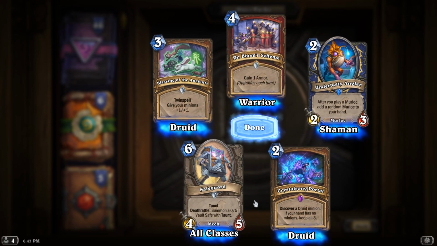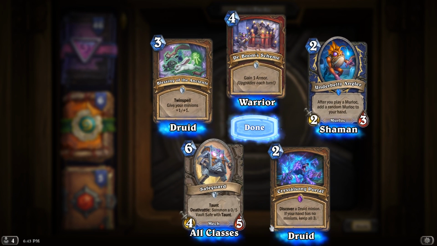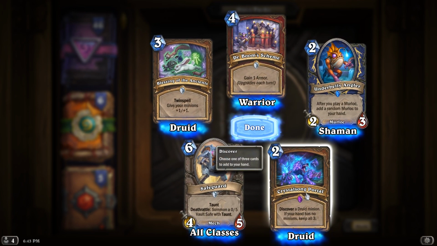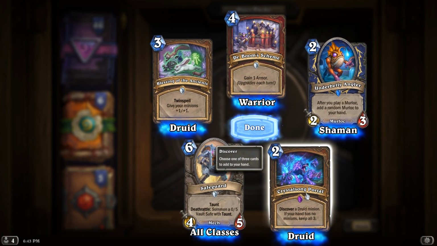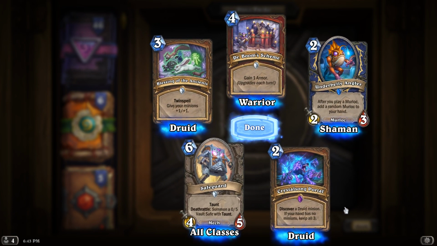Crystal Song Portal. Discover a Druid minion. If your hand has no minions, keep all 3. Oh, choose one of 3 cards to add to your hand. I was wondering why that didn't make sense to me.